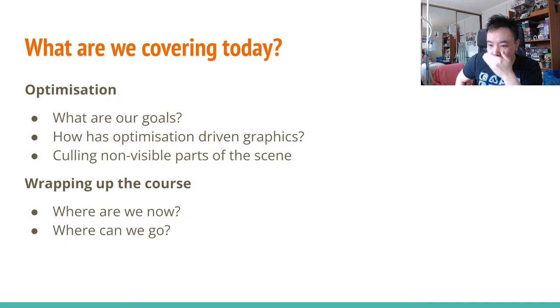And we're going to talk about some actual specific techniques, which is about culling, which we haven't talked about specifically. It's about removing parts of the scene that we can't see. So I'm going to talk a little bit about a couple techniques. That's pretty much the only course-specific technical stuff that I'm going to talk about today. Most of the course is really wrapped up. And then we're going to do a wrap-up of the course.